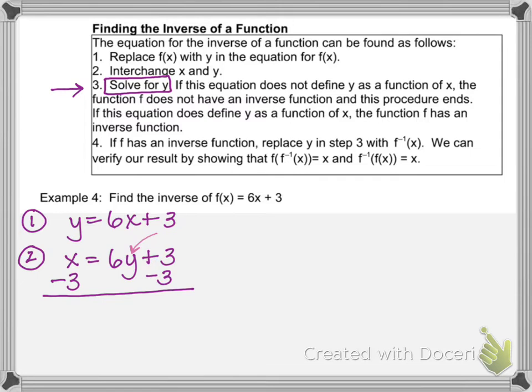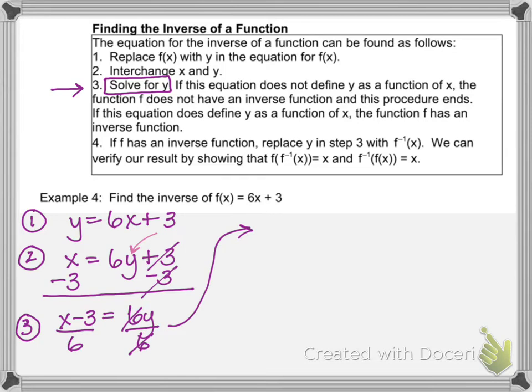So we have, this is step number 3, by the way, x minus 3. Those are not like terms, so we can't put them together, so to speak. We can't simplify any further. And then 6y, and the 3 plus and negative zero out. So I'm almost done. I need to get rid of the 6 next to the y, which means I will divide by 6 on both sides. That causes the 6 to cancel out because it becomes a 1. So y equals x minus 3 over 6 is my almost answer.